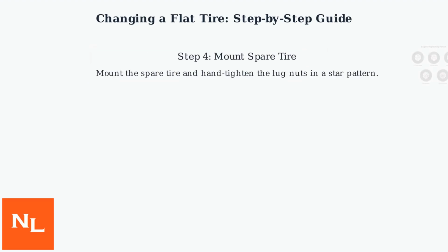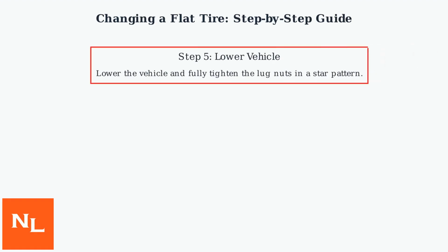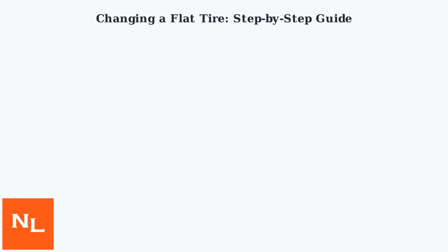Mount the spare tire and hand tighten the lug nuts in a star pattern. Lower the vehicle and fully tighten the lug nuts, again in a star pattern.